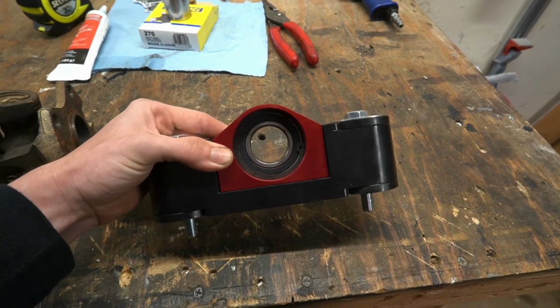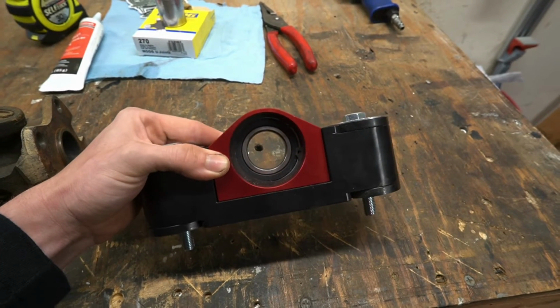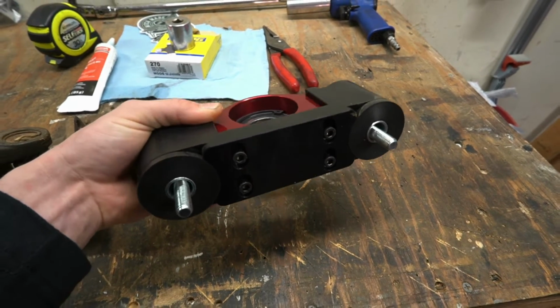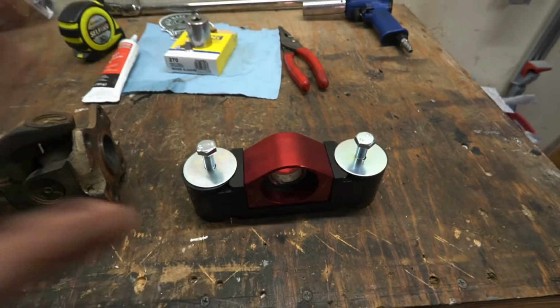Just to give you a little rundown about this, it's all billet aluminum, and we got our serviceable Timken bearing in there. So if the bearing ever wears out, you can just remove that snap ring and replace your bearing. You don't have to replace this whole assembly. It is adjustable, and I will get into that later. Don't be intimidated by that aspect. He sent me a message and explained exactly how it works. It'll be super easy, so let's dive right into it.